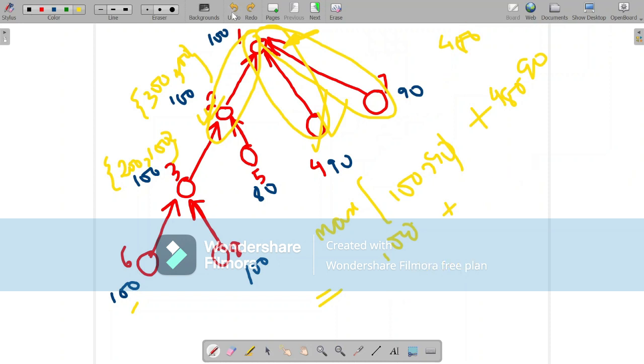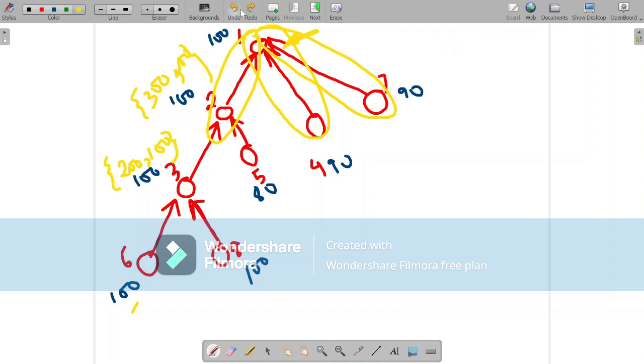And we can check our answer will always lie in our root node. That is the node which will be pointing to the abyss. That is our node, that is always our root node will store our final answer.